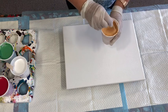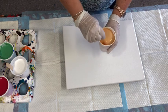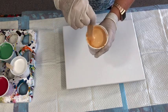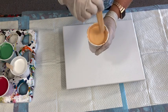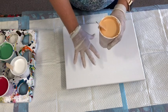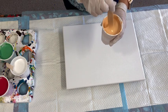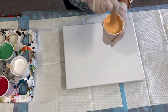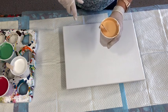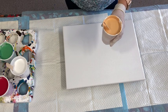I am using Global Colours again today. They're a little on the thick side. I use different consistencies for different pours. This one I didn't want too thick because I do want it to move around the canvas and morph instead of staying as tiny cells — I want it to morph.